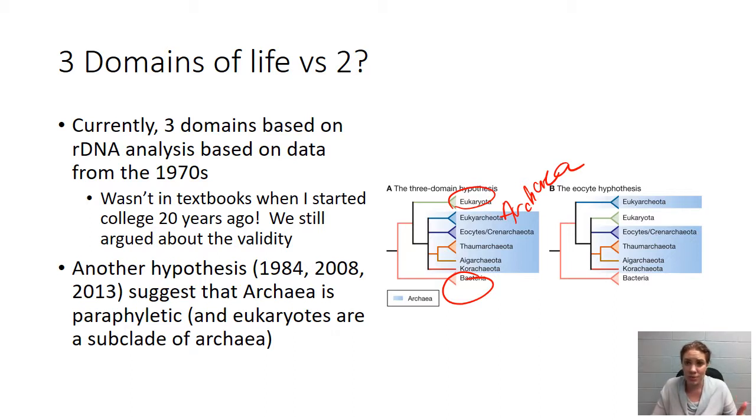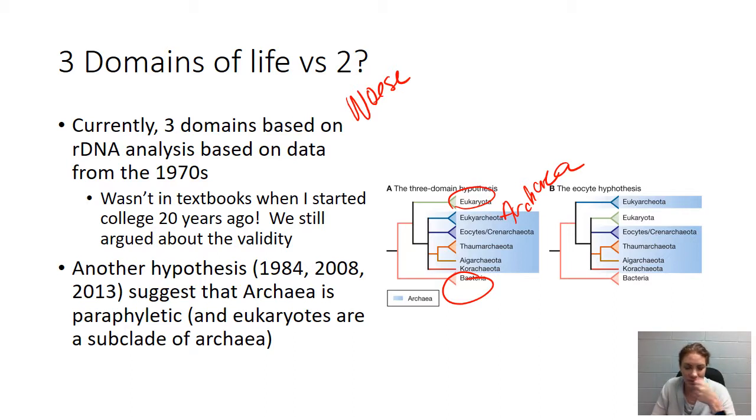The original research was done in the 1970s by a group led by Carl Woese. We talk about him some more in cell biology, and you actually get to look at some of the data from this. But he sequenced ribosomal DNA, and he compared that across a lot of different kinds of organisms. And what he found was that the eukarya kind of clustered together. Their genetics for this ribosomal DNA were similar. The archaea clustered together. They were more similar to each other than they were to anything else. And the bacteria formed a 3rd cluster. And that's where our 3 domains of life idea came from.